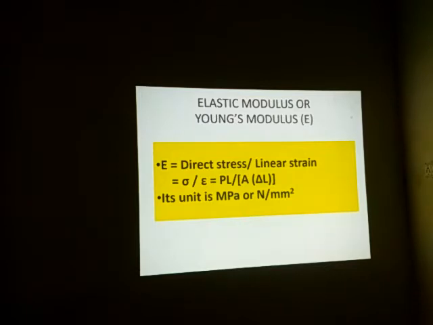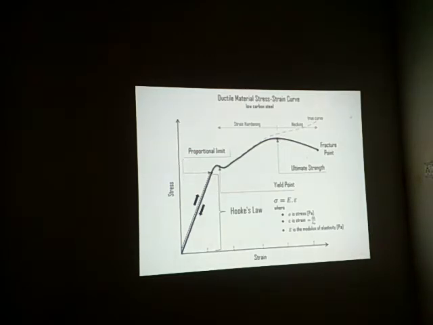Its unit is generally Newton per millimeter square or Newton per meter square, but the Newton per millimeter square is also popularly known as megapascal, that is MPa. So if we go into detail, a graphical representation of the stress strain curve of a ductile material, you can see the graphical plot comes like this, in which from the origin up to some distance, a straight line plot is there.